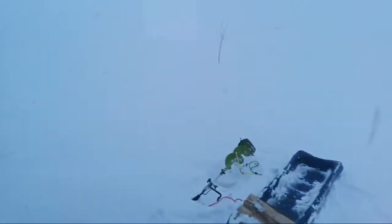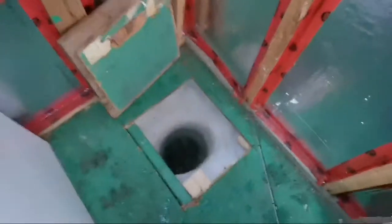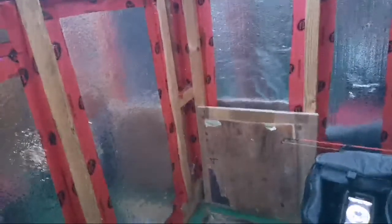So, you know, that's the outside. That's where all the action is as far as the wind is concerned. This hut has 4 holes. This hole, that hole, the hole where my camera is in, and then the other hole is covered up with a bunch of stuff right now. So that's what's going on.